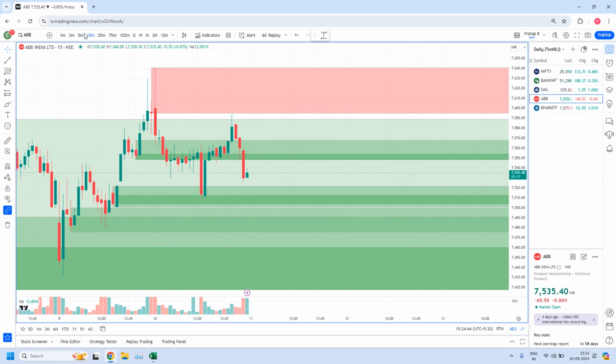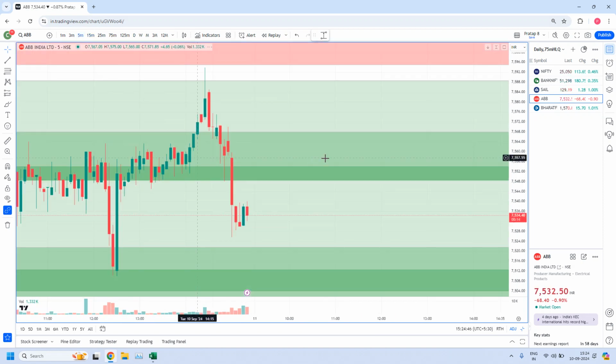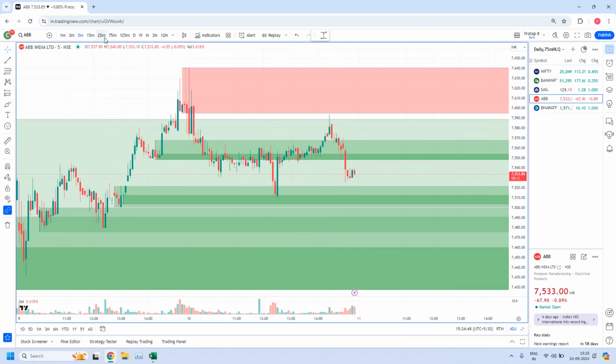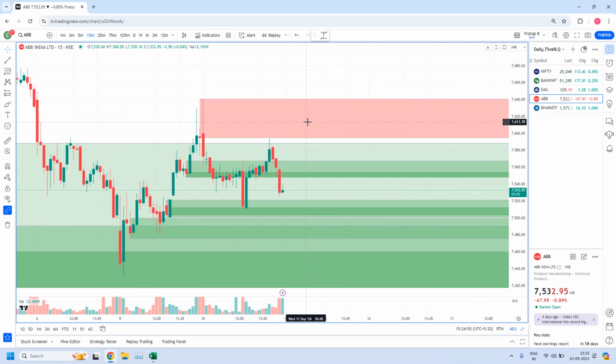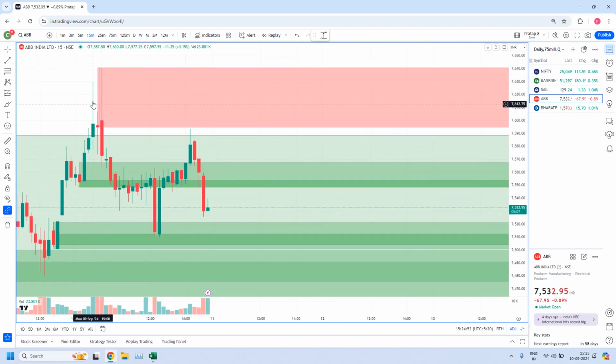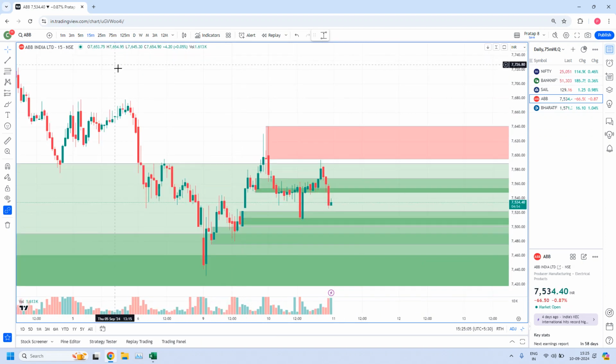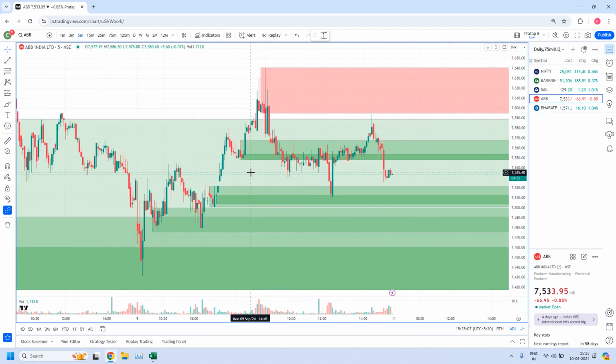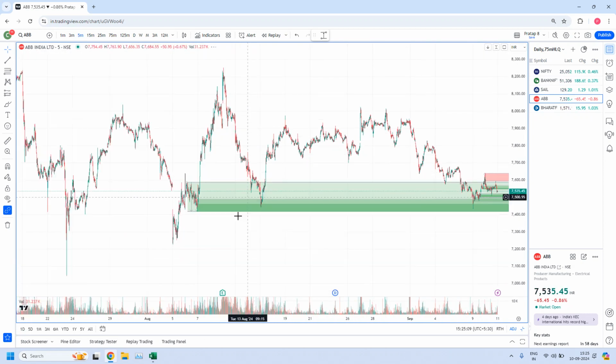Okay, now let's move on to the 5 minutes time frame. But before moving on to the 5 minutes time frame, in the 15 minutes we have a target zone. We have an ERC candle as a leg in, you have a base candle, you have again a drop candle. So this is the target zone for the 15 minutes targets. Okay, now let us look into the 5 minutes fine-tuned zones.